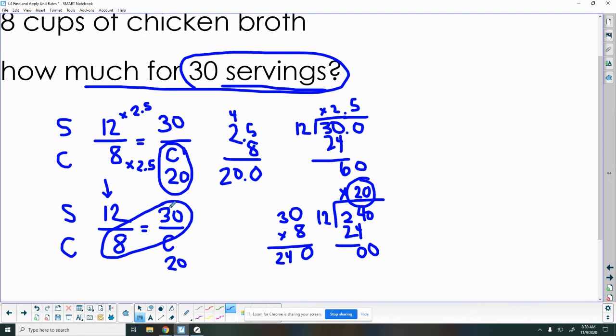This is my preferred way, is to just think, okay, I know I need to do 30 times 8 and then divide it by 12. And it won't matter what the numbers are, just match them up across, divide by the other number that's still there, and it will tell you the one you're missing. So look, we said 20 cups, 20 cups. So this one, we just found the unit here. And this one, we rearranged the problem, but we're getting the same answer.